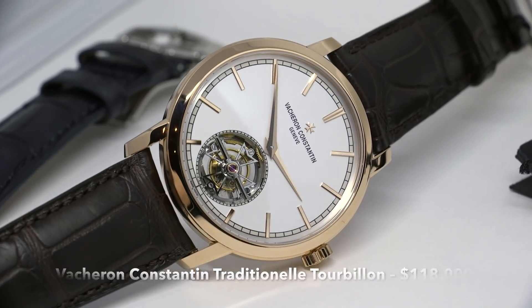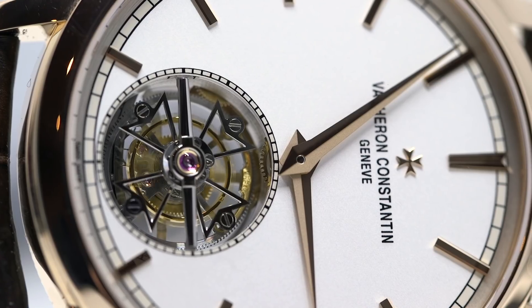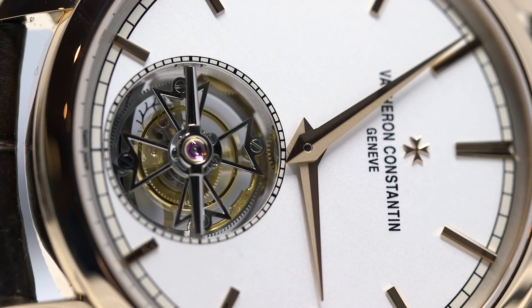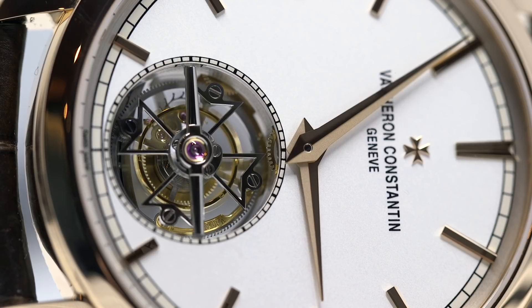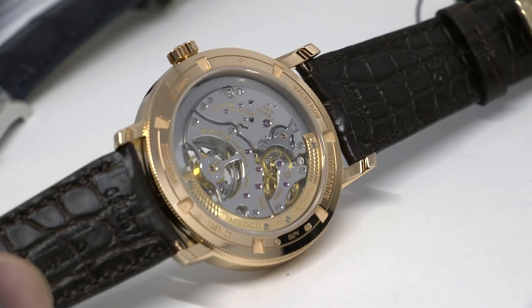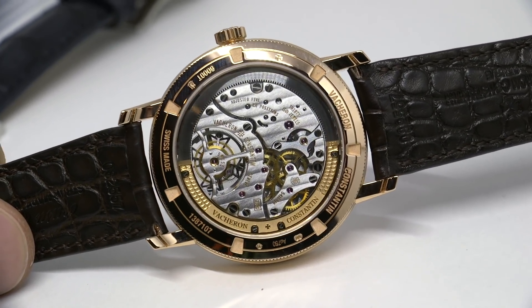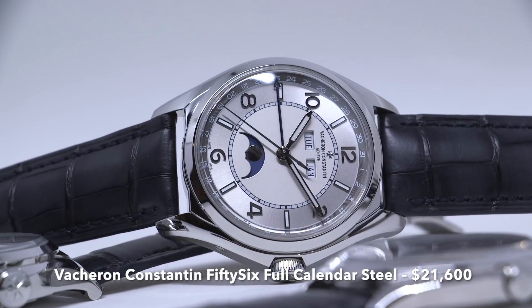There are basically two types of watches we look for at this show. There are watches that are affordable and awesome for a mainstream luxury buyer. And then there are exceptional pieces of art that, in a lot of ways, are museum pieces — meant to be produced with no expenses spared; they take years to make. There's one particular piece unique from Van Cleef & Arpels that took two years to make, just one piece. I asked them what the price was and they said $2 million. With Swiss wages these days, that's fair. But there's a lot of watches in the middle that struggle to get our attention.